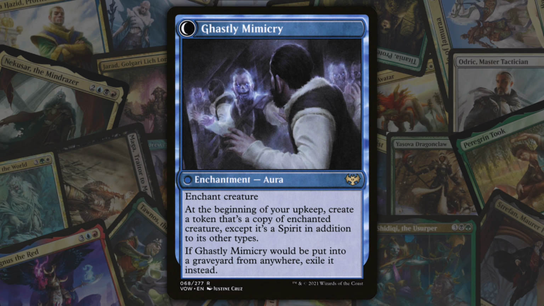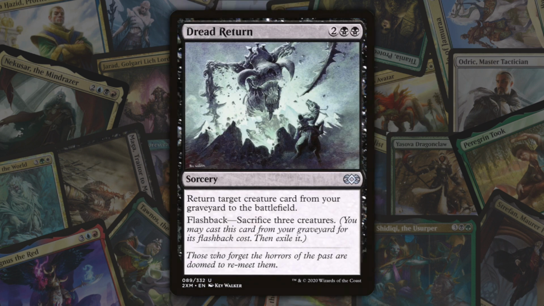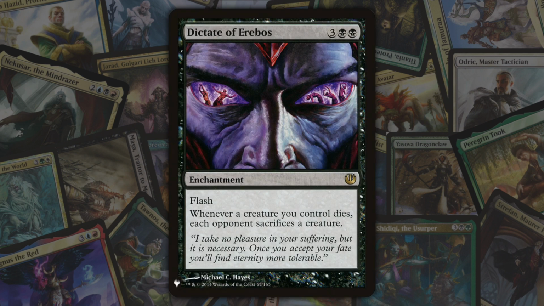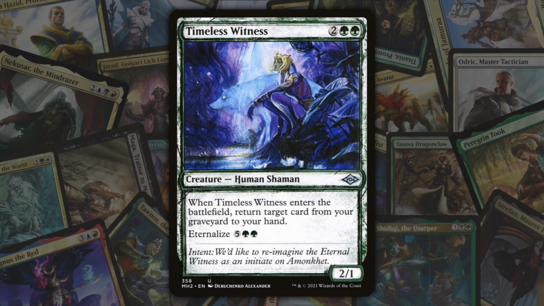Need ways to get your boy back out, but not enough mana to play old Junkrat yet? Dread Return, Kaya's Ghost Form, and Reanimator are some very well-known staples for that kind of strategy. Running Dictate of Erebos is a good way to flash speed oopsie your opponent's creatures for yours dying. You can also use Transfigure to fish out Timeless Witness and freely bounce it to your hand.